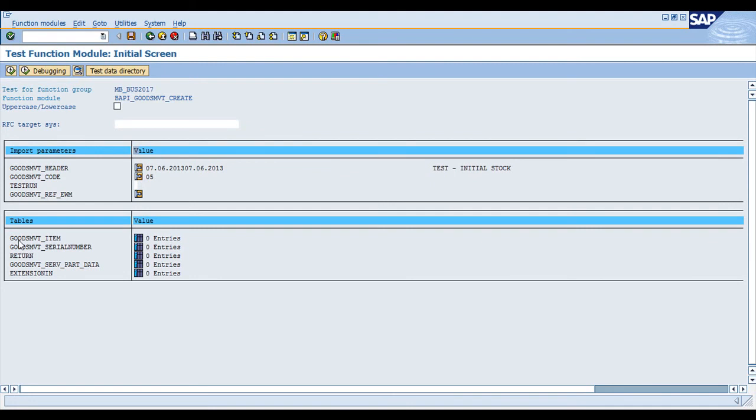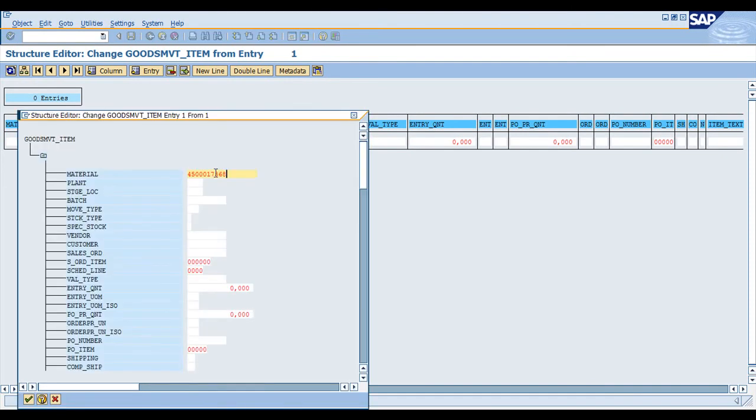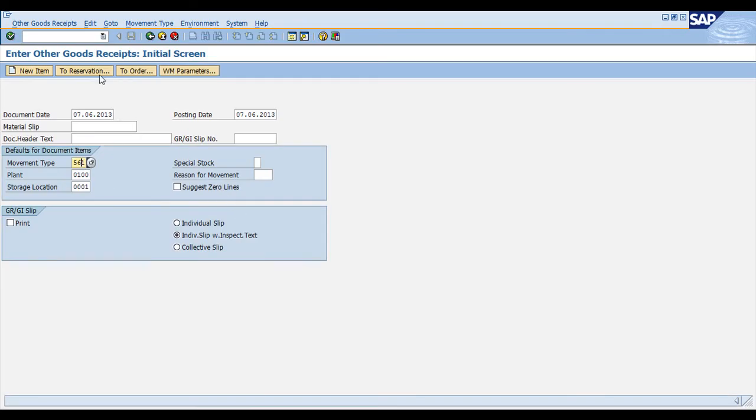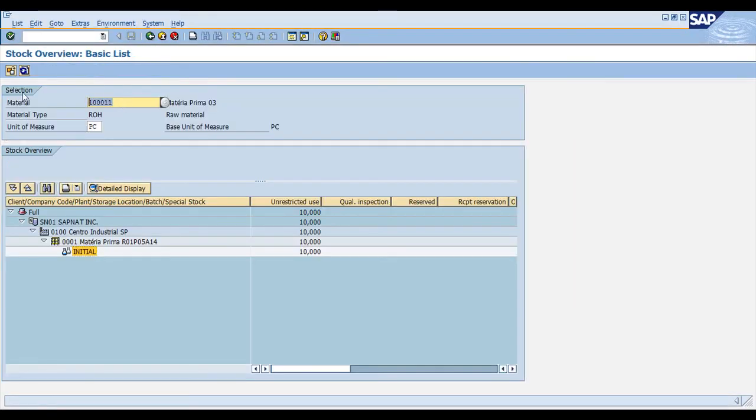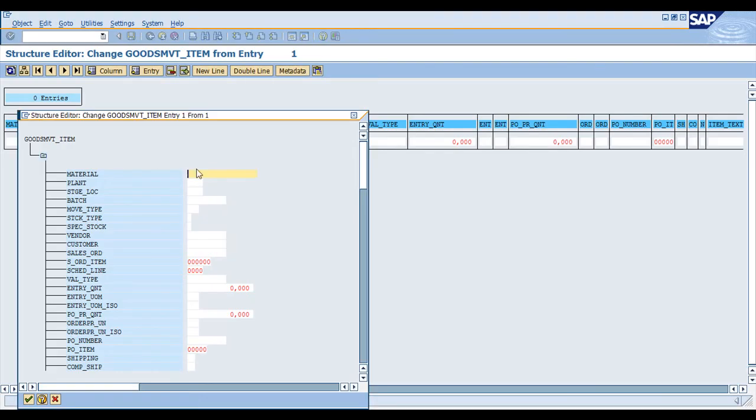Now I'm going to provide information for the item. Okay, here I have the material. Oh, this is not the material. I have it. Where is the material? I have it here. Here I have the material. Here I have the plant.